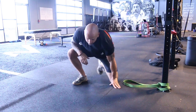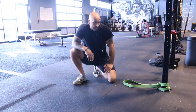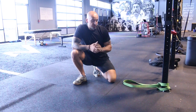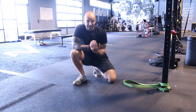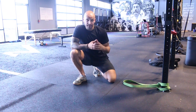So from here, I wanted to go to some, I'll say, band distraction techniques for the hips. And there's many different ways to do this. The two that I'm gonna show you are, I would say, more around creating that internal rotation. Because once again, what the hip distraction does, it just pulls that hip and creates more space in the socket so we can get that hip moving more freely.